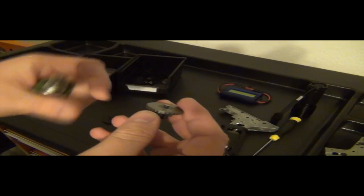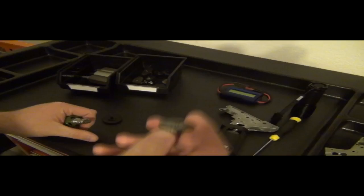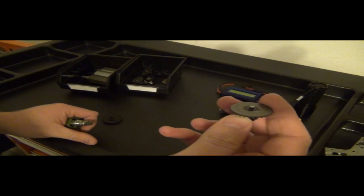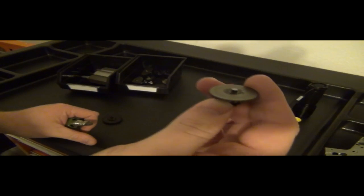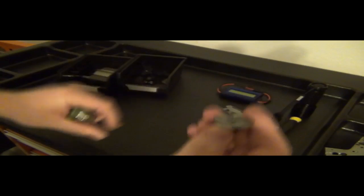There's no reason why it will not bind up. Now if you start taking out shims and you let it move up and down, that is improper shimming. This is supposed to stay where it is and spin where it is. Does that make sense? Yes. You don't want this moving up and down at all. You just want it to stay where it is. It's like you're trying to make it controlled in the space it's supposed to be at. It just stays there.